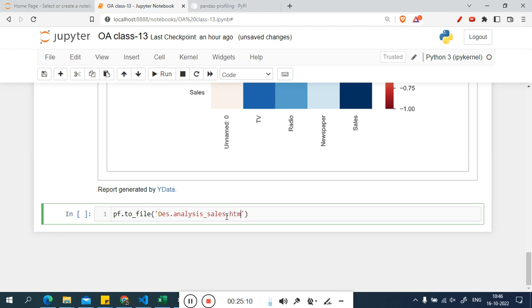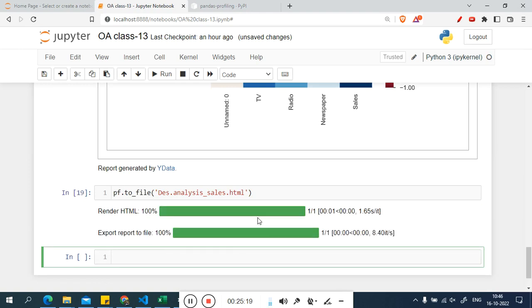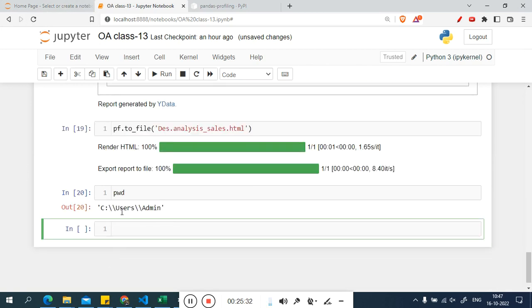You can save this file in HTML only. When I run this particular code, let's see, it will save the entire data set into the HTML file, and that HTML file is now available in your PWD, or you can open it directly. PWD means it is available in my system, C user admin.